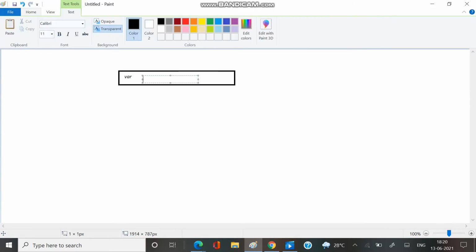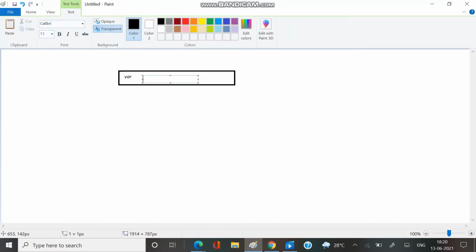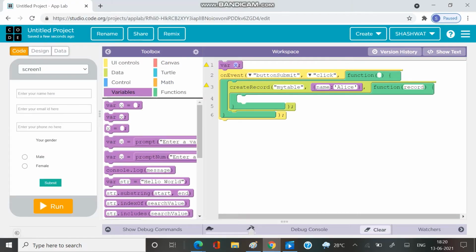Var is written, and then there is an option like, you can see here that x is written and then something like a colon here, you know. So here var is written and then x is written. So in this, what is happening, we are giving a name to this var. Var means variable. So we are giving a name to our variable.